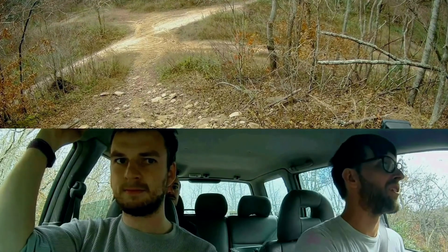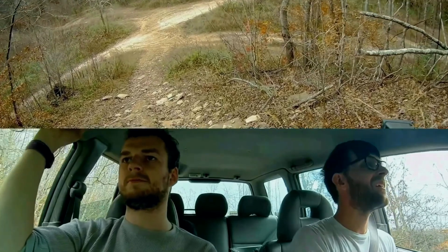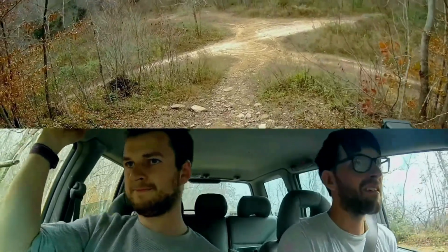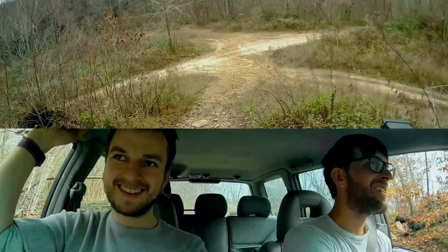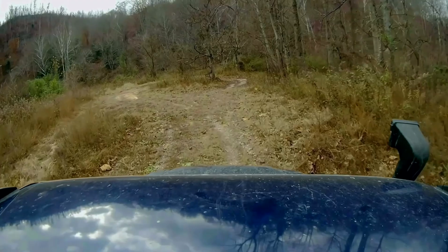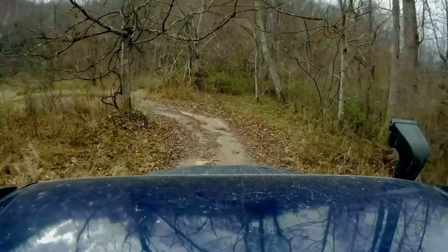Getting pretty close to our 30 degrees here. Rocks are pretty slippy too. I should have been droning that area. It'd be wild to try and get up there. We did pretty good. We didn't really scrape too much. That wasn't too bad. No. That went cleanly. Towards the top, it was sketchy. This is where we did donuts, isn't it?